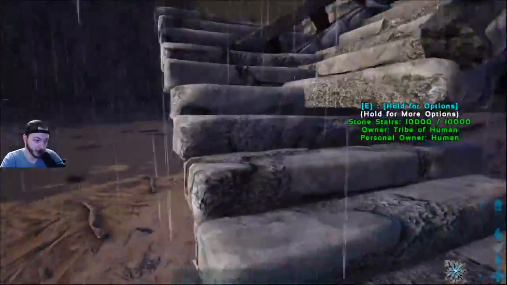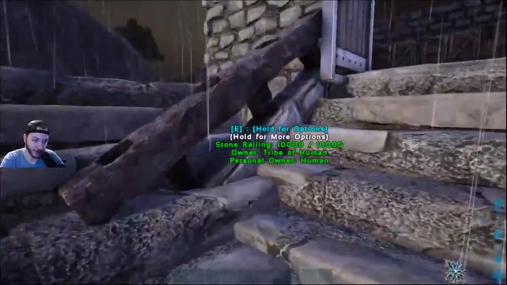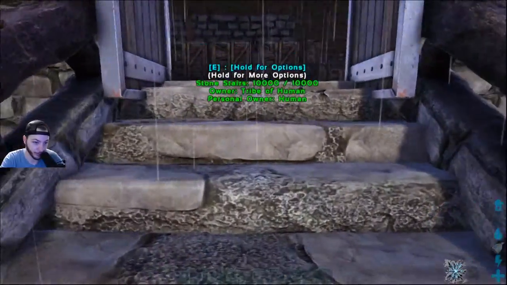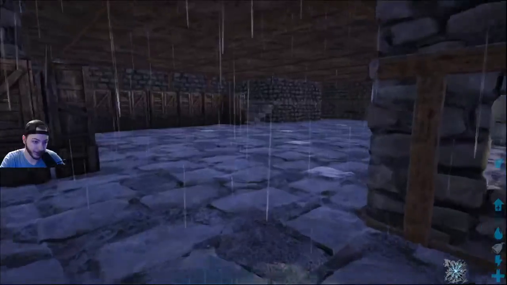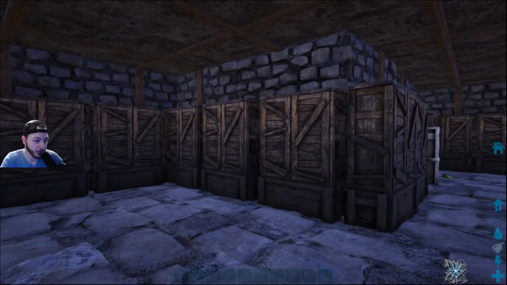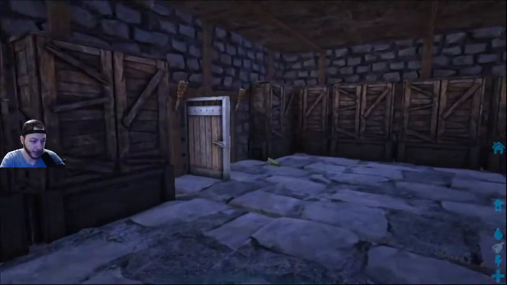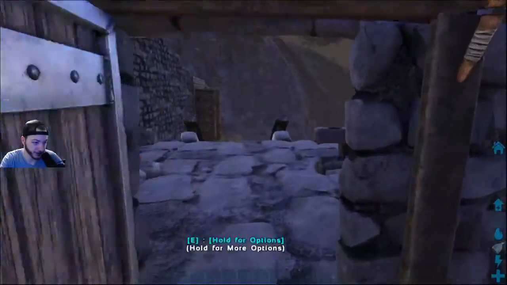I was planning on just doing a straight staircase here, but I can't, so I ended up having to do this. I'll probably try and fix that at some point in the future. But yeah, here is my utility entrance. I wanted to do something more with this, but I didn't really know what to do with it. As you can see here, just a metric butt ton of storage. And here's the second entrance.